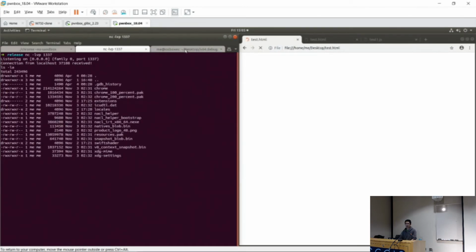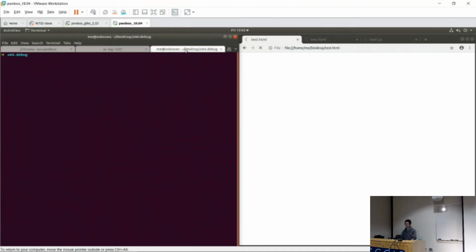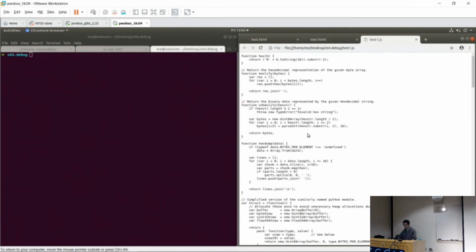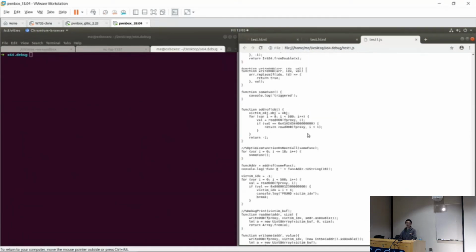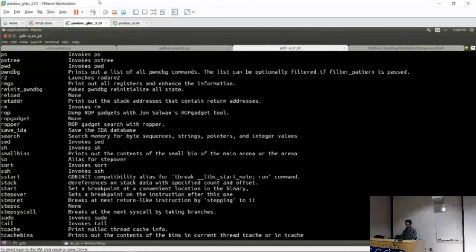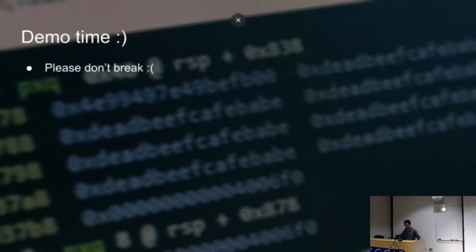If you want to learn more about this stuff, we have it at the Reverse Engineering Interest Group. If you want to look more into that code, it's basically just an HTML page that includes some JavaScript, with a bunch of stuff happening in it. But under the hood, it's doing the exact same thing as when you exploit binaries. In this case, it's exploiting the Chrome browser binary. So I think that's pretty much it for the demo.